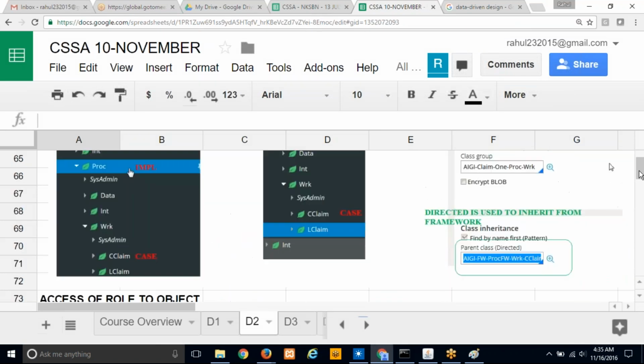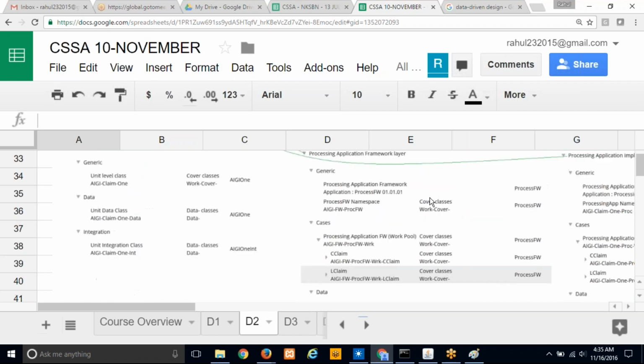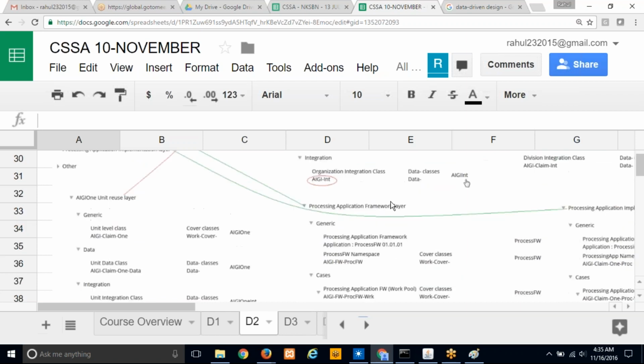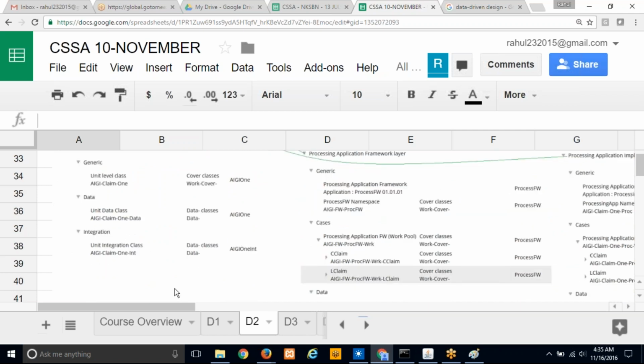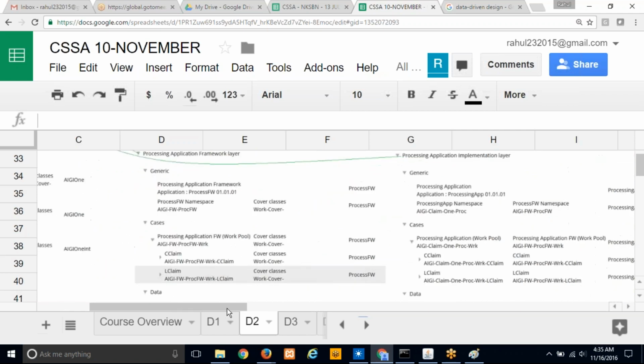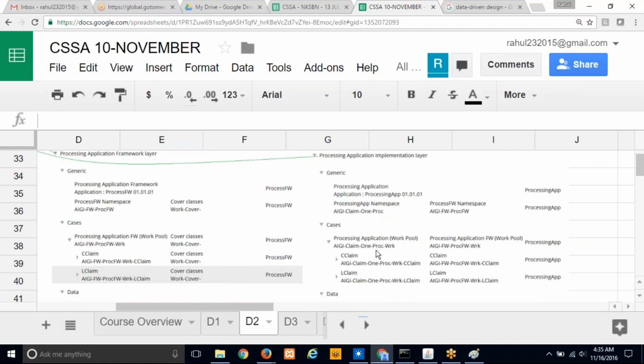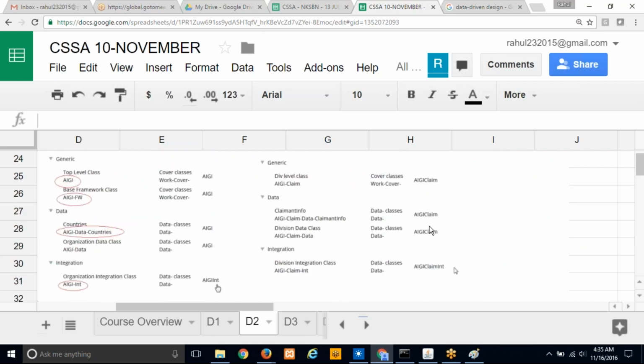So if you see here, I think there is another option also. Hold on. I think we had customer info also mentioned here. Yeah, claimant info. So if you see here, the claimant info, this is like AGI claim data.